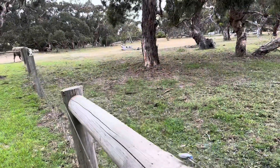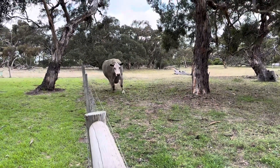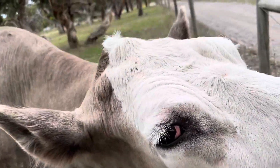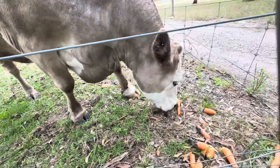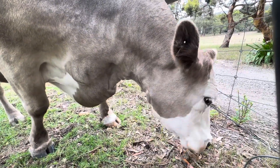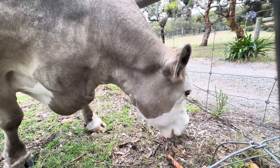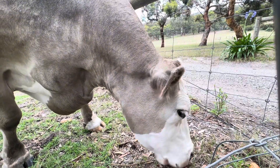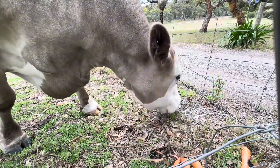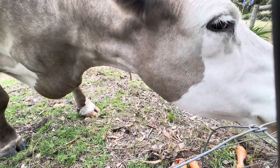Look how shiny she is. Now here comes Bucket — a pet cow — and he doesn't need any encouragement. He's happy to come over for a treat. He's a very friendly chappy. Bucket is here forever — he is definitely a furry friend and we are well and truly attached to this one. He comes when you call him, he comes running, he loves his treats. Hey, you're loving this buddy. Is that nice?